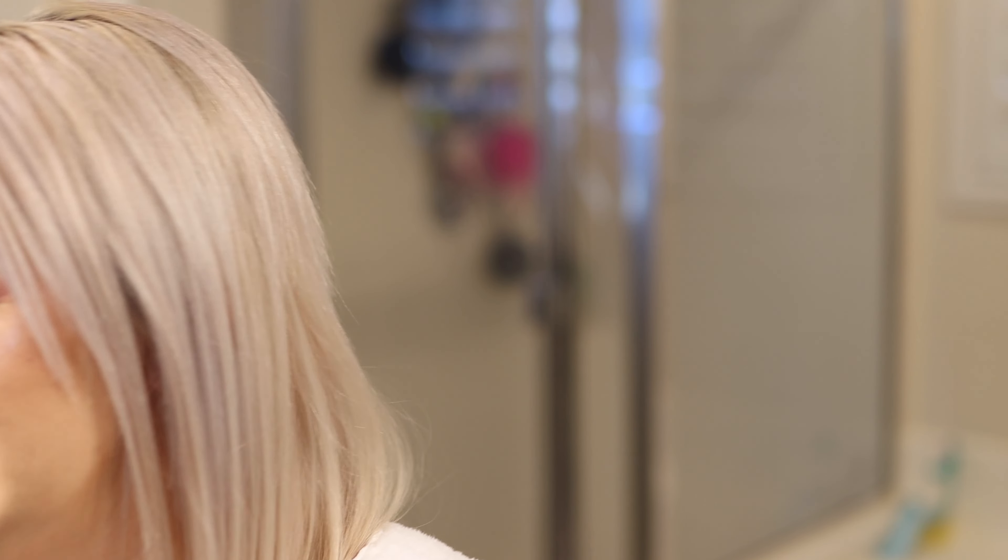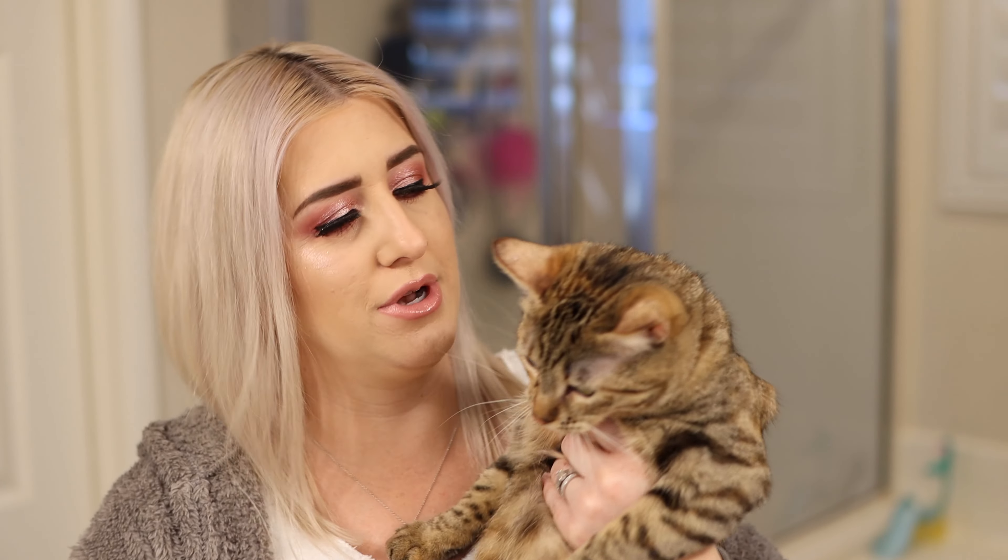I should probably write on these so I remember what is what in a few weeks. Now if I had any words of wisdom to anyone else packing their hospital toiletry bag — if there are little things that can bring you some comfort, like a nice body wash in a scent you love that makes you feel a little bit like yourself, do that. It's those little things. I also picked up a loofah, which will go right next to the body wash.